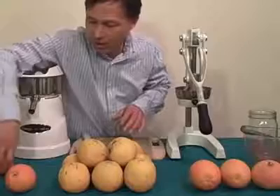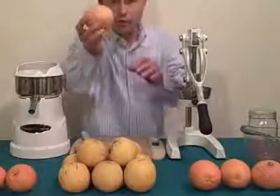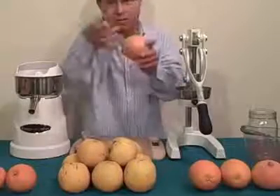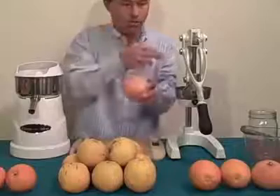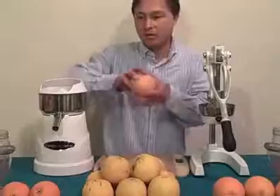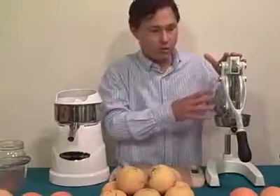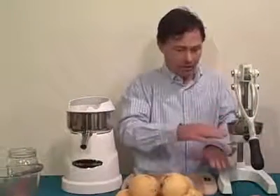Today on the table we also have some grapefruits, which will juice in both machines. If you are juicing grapefruits in the press, you want to get a smaller diameter grapefruit because the super large ones you'll almost have to cut in quarters. That's described in the specific video on the Olympus citrus press. There's also a little brother to the Olympus called the Jupiter — it works identically and has the same press cone, just a little bit shorter.